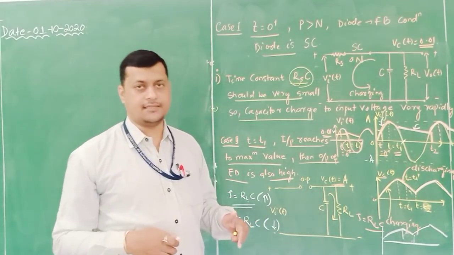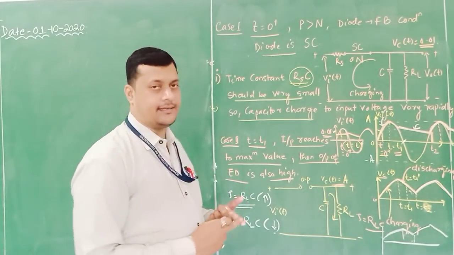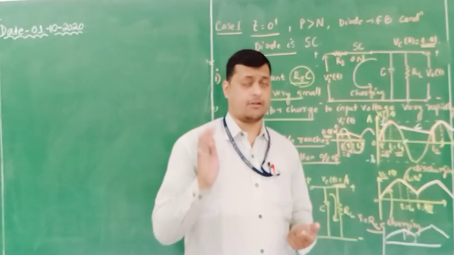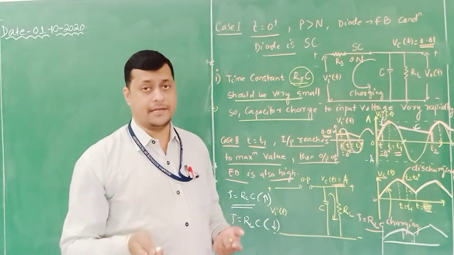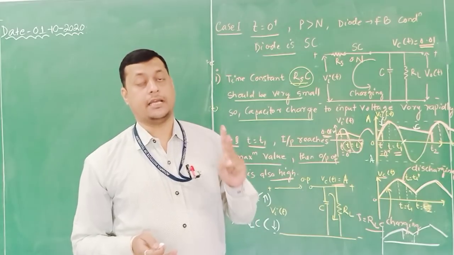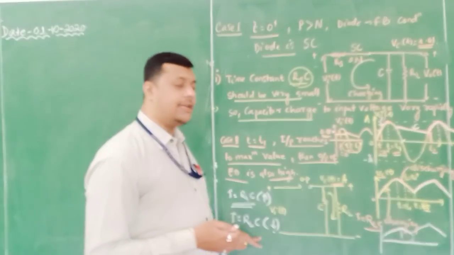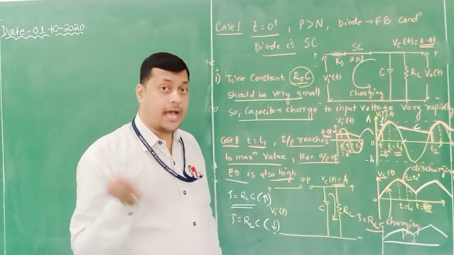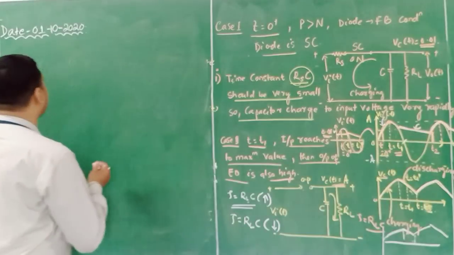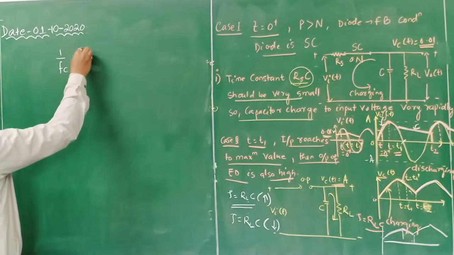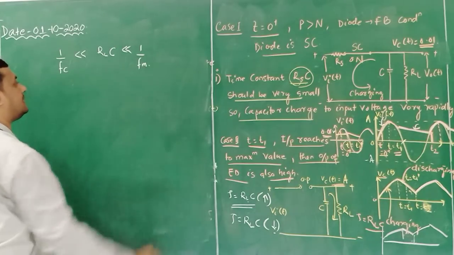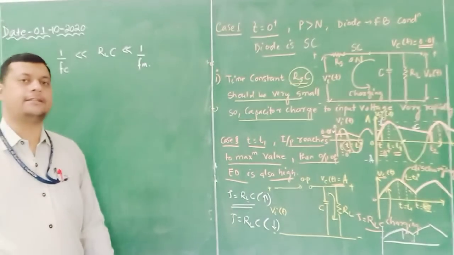As we know, an AM signal consists of two components: one is the carrier and one is the modulating signal. Now amplitude may deteriorate, but frequency cannot be deteriorated. So this circuit will identify two frequencies, one low and one high. The low frequency correlates with the modulating frequency, and the high frequency correlates with the carrier frequency. Last class I wrote that 1 by Fc is less than RL into C, which is very much less than 1 by Fm. So this is the condition on the time constant, which plays a vital role.